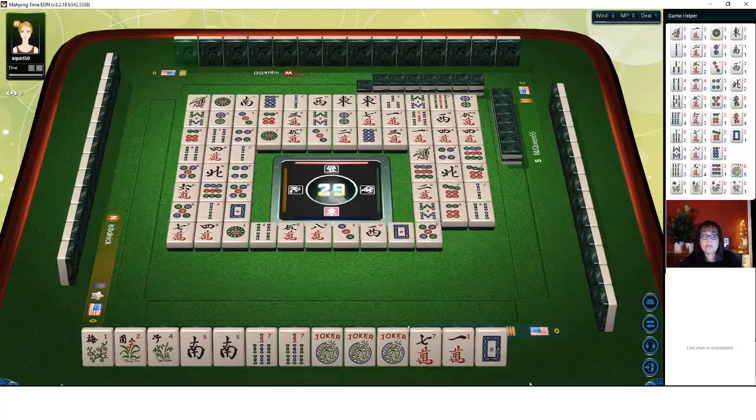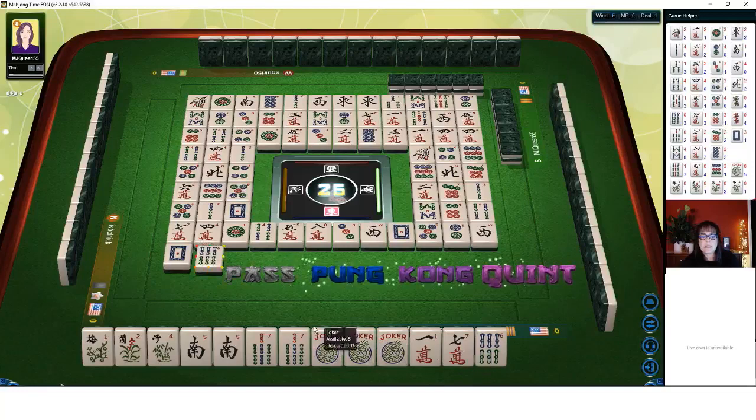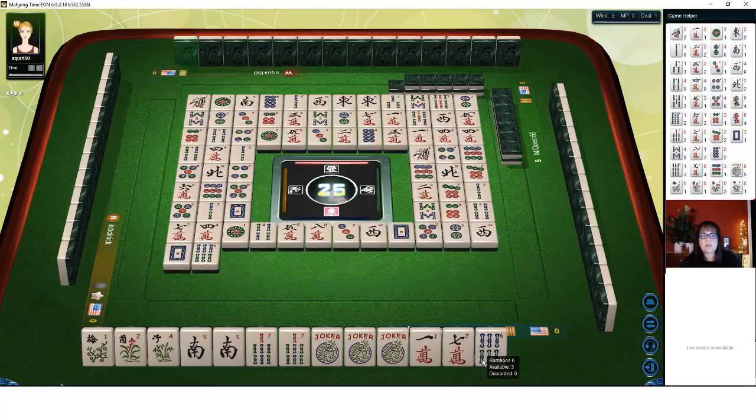A year hand. Two dots. West wind. White dragon. Okay, so one crack is the safest discard. Six bamboos. Nope. I was hoping someone was going to take that with the Joker. Four dots. We need to get rid of this right away.